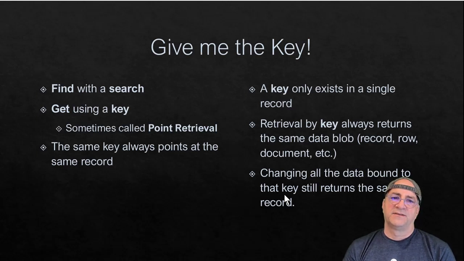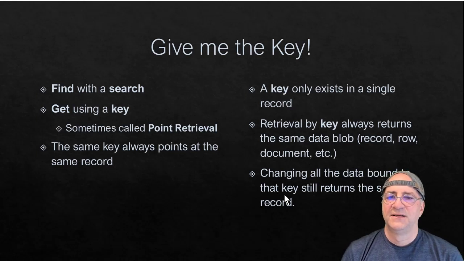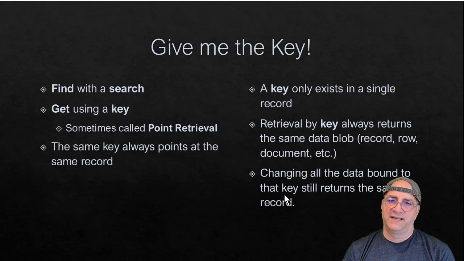So the point, though, is that the key represents a record in the data store and may represent a real entity. But there are cases, the way we do keys, where we could end up with the same entity inserted in a data store multiple times on purpose, and those would all end up with different keys. So changing the data bound to a key and retaining the key always represents the same row. We're going to talk a little bit about how the key can actually be generated.